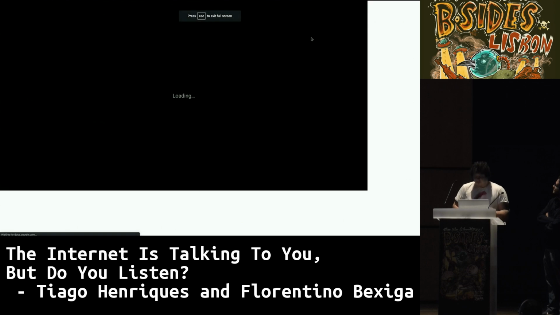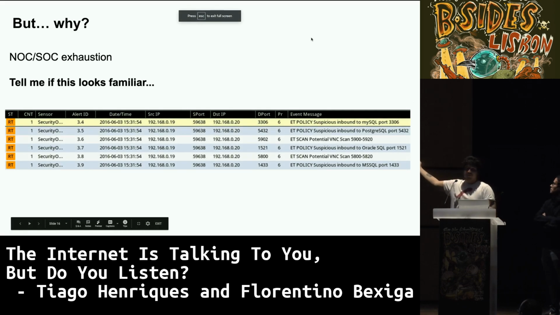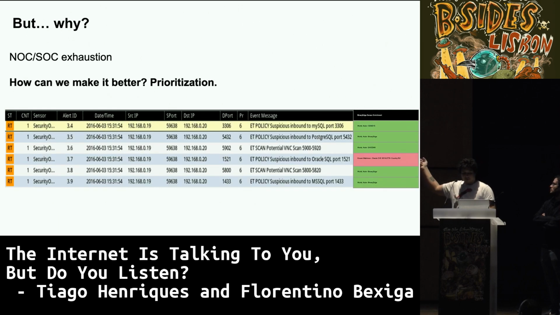There we go. So if you work for a SOC or a NOC, this should be familiar to you, like an IDS throwing a bunch of warnings. But what if we could have an enriched version of that? That means you could reduce your SOC exhaustion. You don't need to focus on 90% of the events. Why? Because these will typically be general scanners that are scanning the entire internet and are not focusing on you. And you should actually enrich your service, be it with Binary Edge or GreyNoise, for example. Maybe you've heard of them. I'm technology agnostic, even though I own one of the companies. But use whatever you want. Essentially, it reduces the exhaustion of the people working at the NOC or at the SOC, because they only need to focus on things that are specific to their assets instead of looking at things that are hitting the entire world.